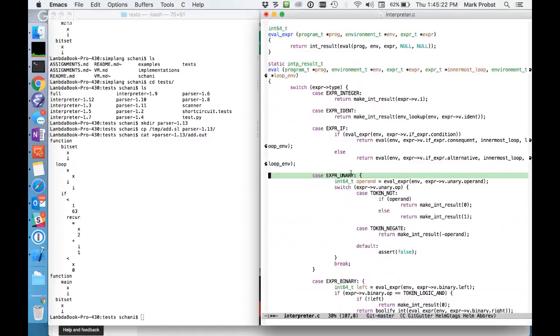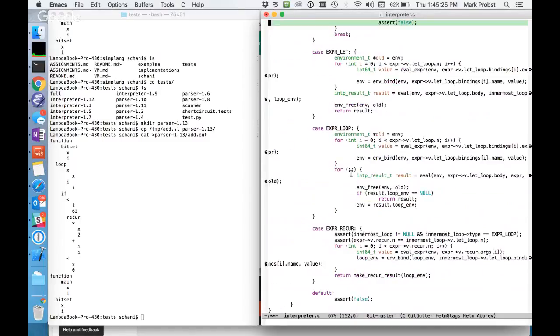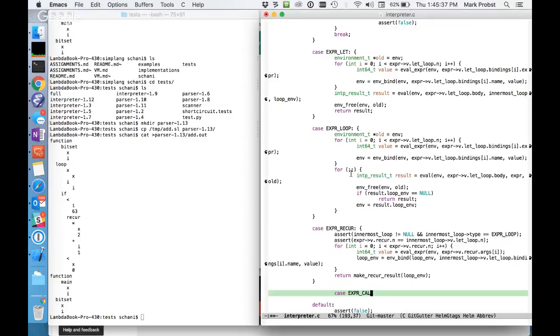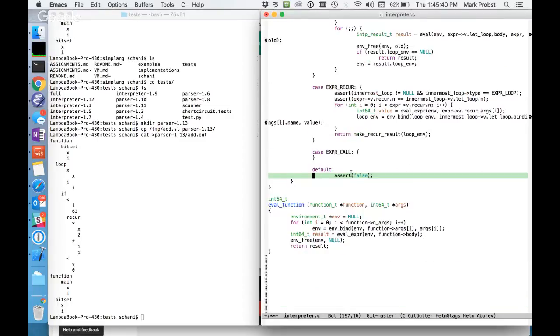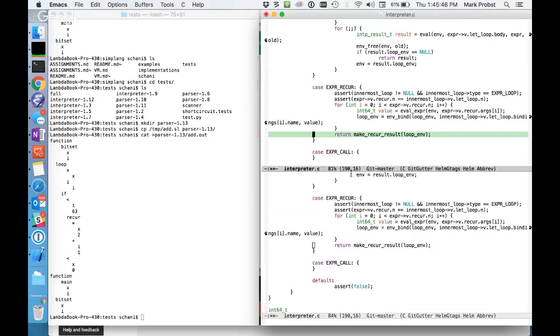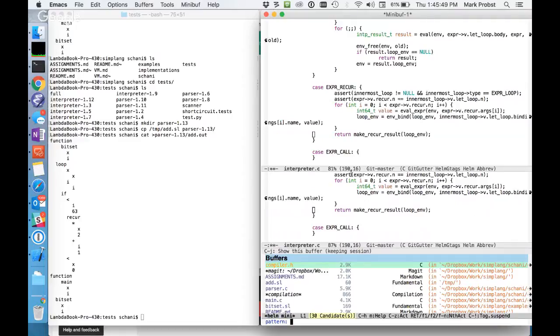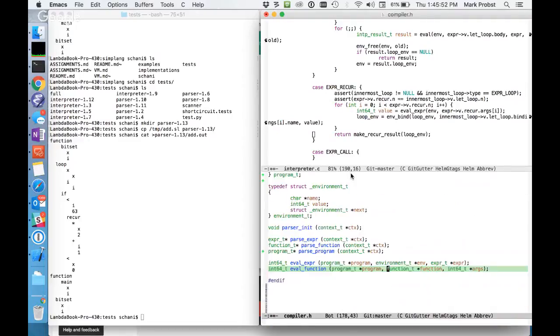So now when I come to an expr call, actually, again, I have pretty much, no, this is different. Do it differently. Because here I'm making the environment. I'm not going to make an environment. I just need an array. If you look at this here, I just need an array of integers. And I can actually declare this on the stack.